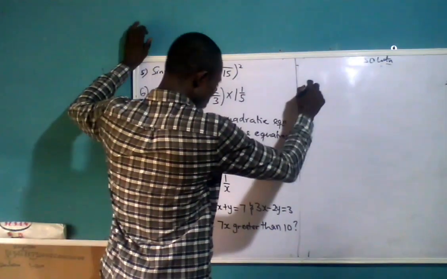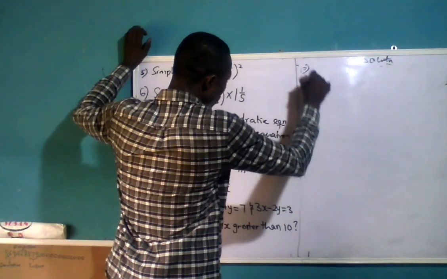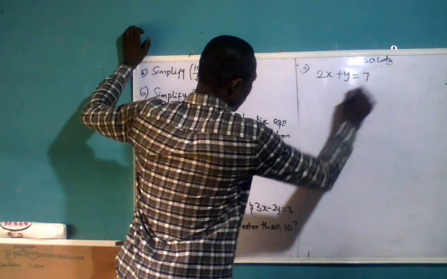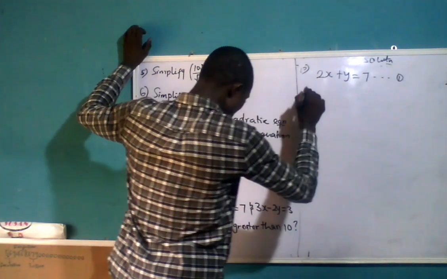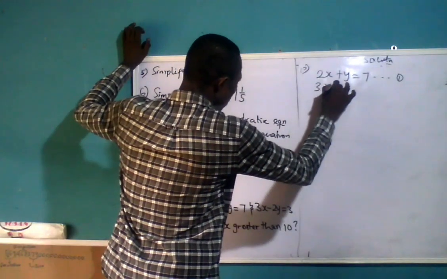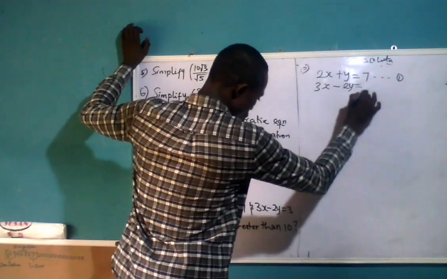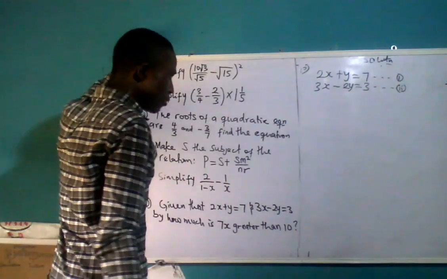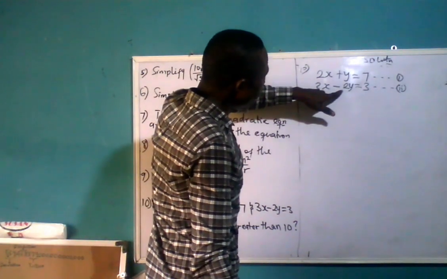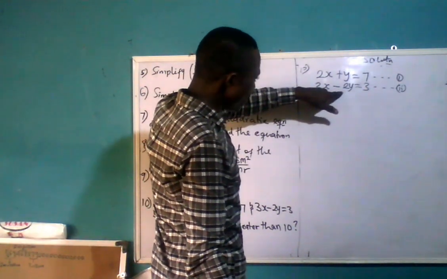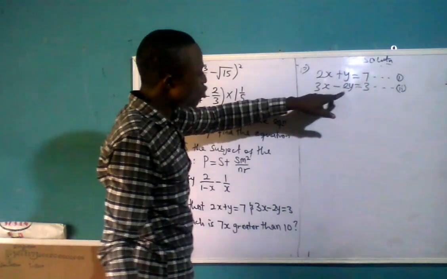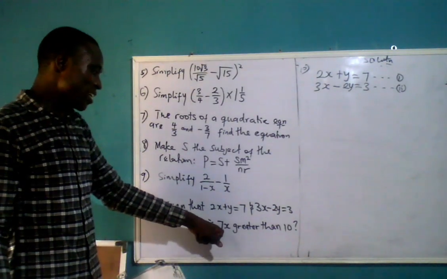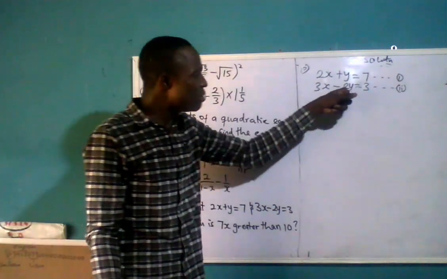So let's take the set of equations, and you have 2x plus y equals 7. Call it equation 1. Then the second equation is stated as 3x minus 2y equals 10. Call this equation 2. How do we solve this simultaneously now? By virtue of elimination. I will also advise you to go by way of elimination, because we are looking for the expression that has x. So go straight and eliminate y.